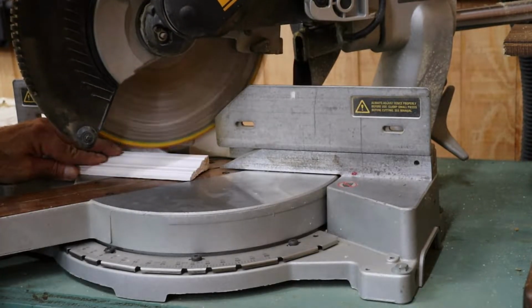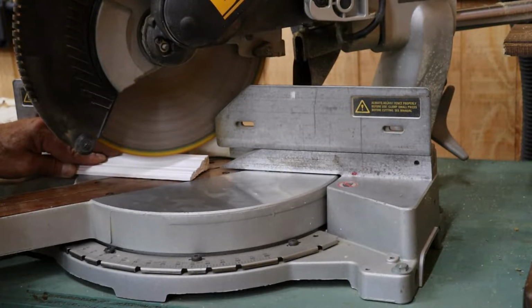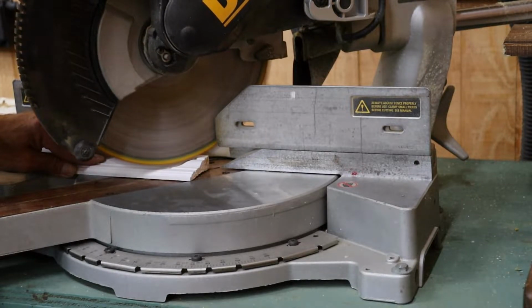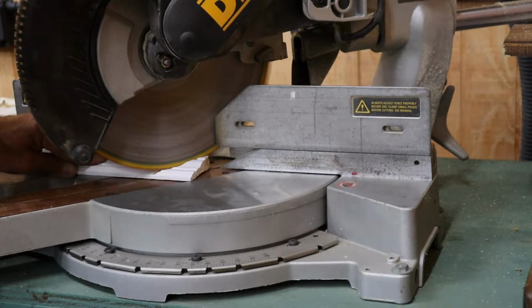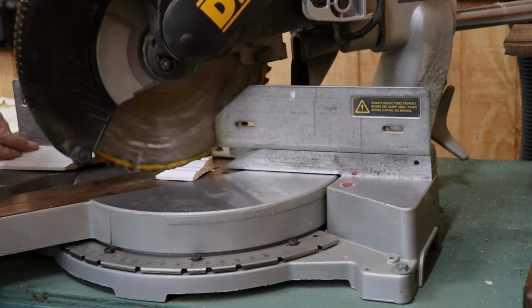These trim pieces are, I believe, 7 feet in length. So when I go to make the 45 cut here on the end of the board, I'm just trying to make the cut as close to the end of the board as possible because it's not going to leave me a lot of room on the other end of the board to make the finish cut.